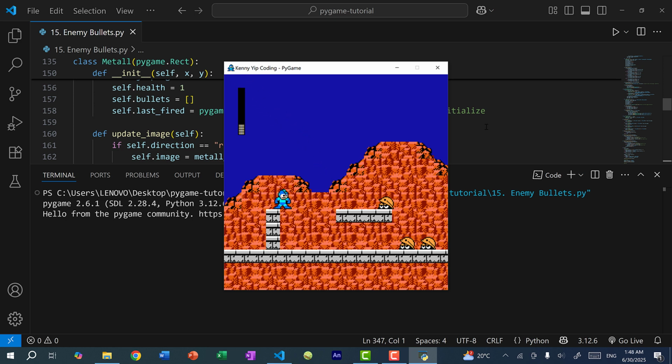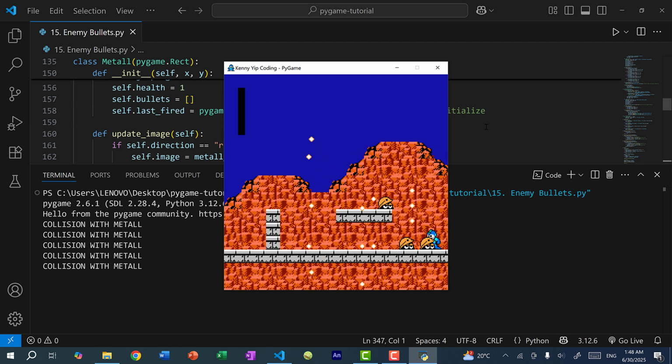And I can have Mega Man turn around. So now you can see the Matals also turn around. And yeah, so the Matals will fire bullets at Mega Man wherever he is located. Okay, and now if Mega Man hides behind here, we are no longer within the 4 tile range. And of course, we can fire bullets to destroy the Matals.